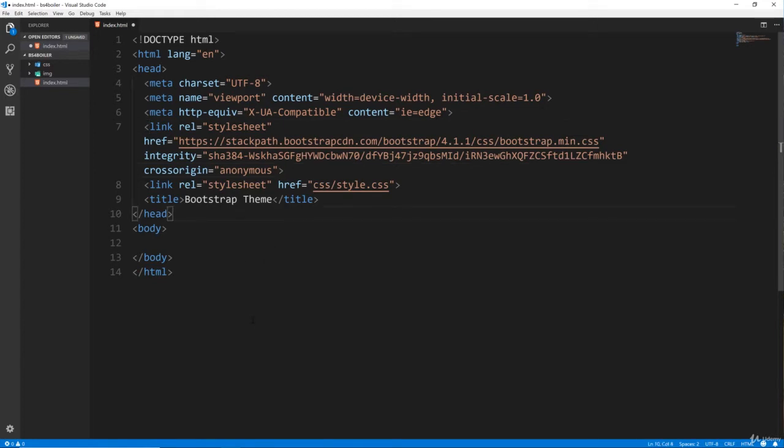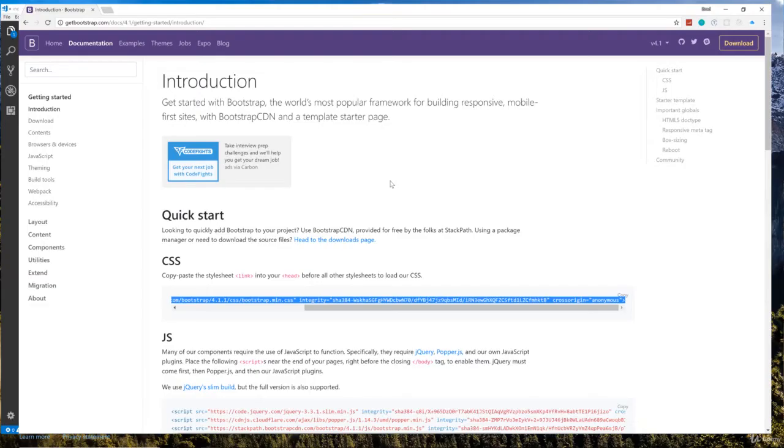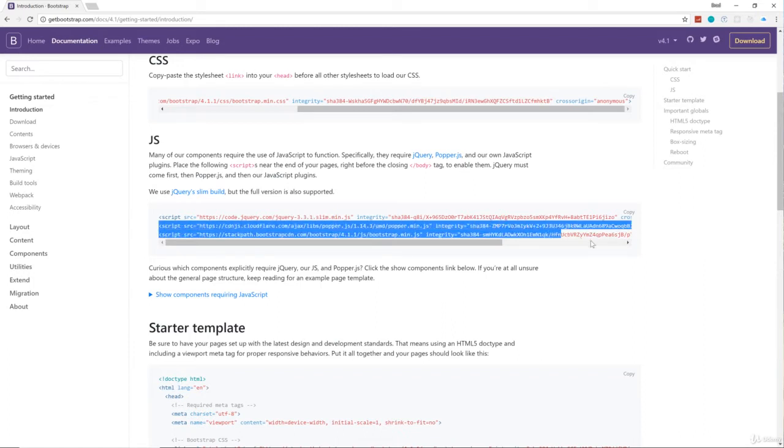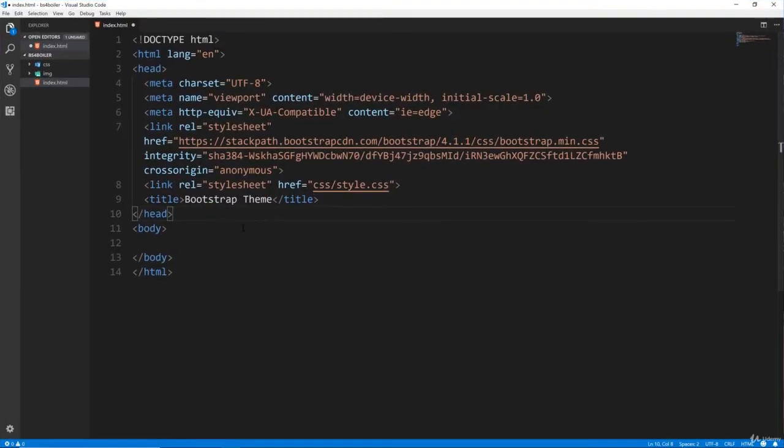And then we're going to grab the JavaScript stuff. Now, right here, they're including the slim version of jQuery. I don't want to do that because we're going to be using smooth scrolling and the animate function in a couple themes, and the slim version doesn't include that. So I'm going to just grab these two, the Popper.js and the Bootstrap.js. And then we'll paste that right above the ending body tag, so right here.